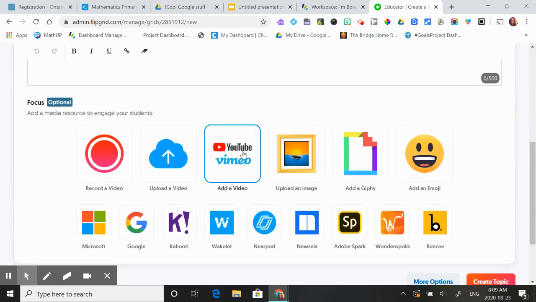And you can add videos, you could add text if you want, you can add a Giphy, whatever you want. You can even record your own video prompt for your students. So if you have grade 1 students, that's what I would probably do. They'd be comforted by seeing your face, and then you can give them their instructions from there.